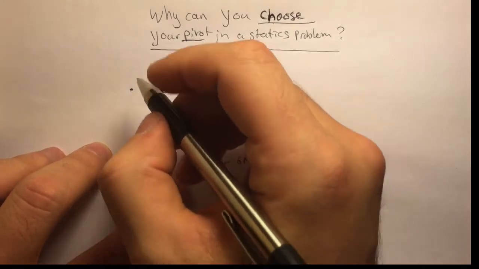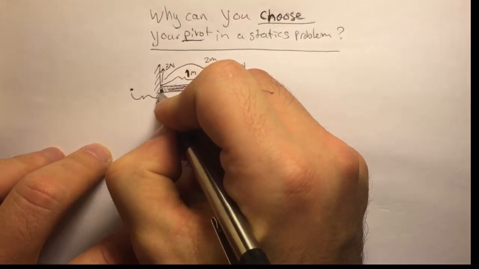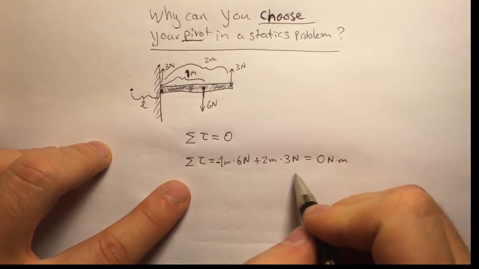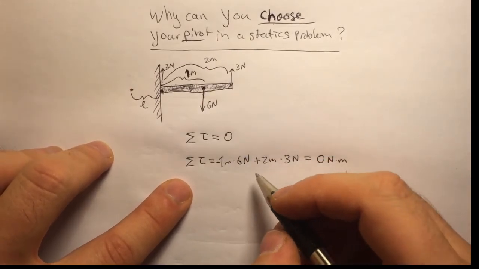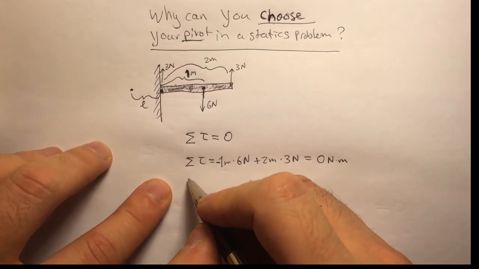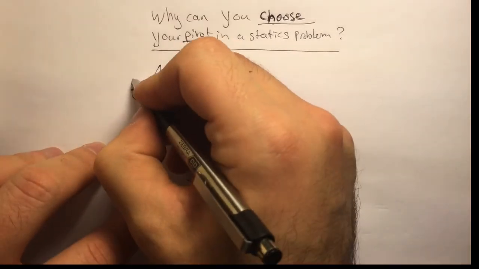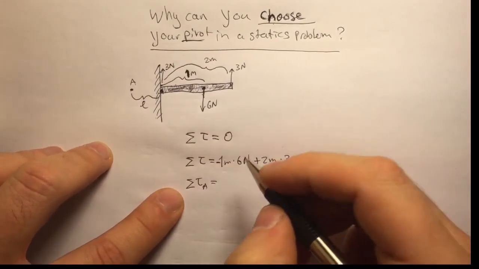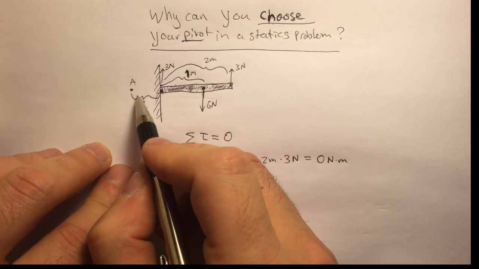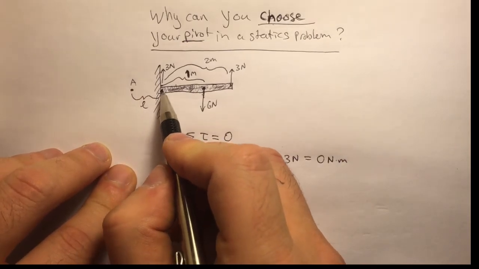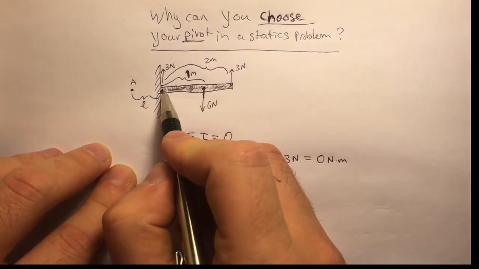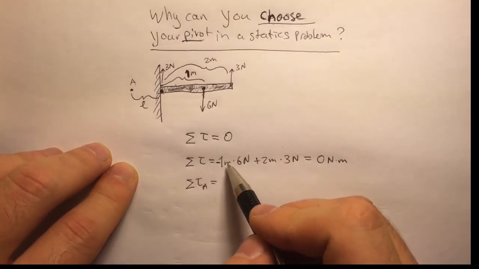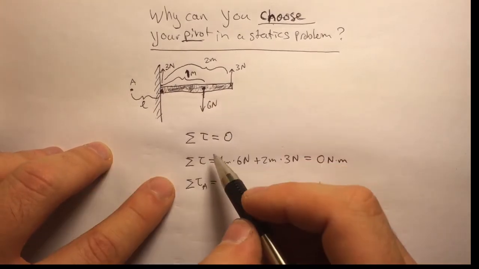So let's show that if we moved over a distance L, chose our pivot somewhere else, that we'd also get 0, and we'd have to get 0, and that's how we'll prove it. So I'll do that by saying, okay, now we're at point A. So now the sum of the torques around this point A is equal to, okay, so now our lever arm has changed not only for these two forces, but also for this third one that was at the pivot that I didn't think about over here because there was a 0 lever arm. The lever arm didn't matter.